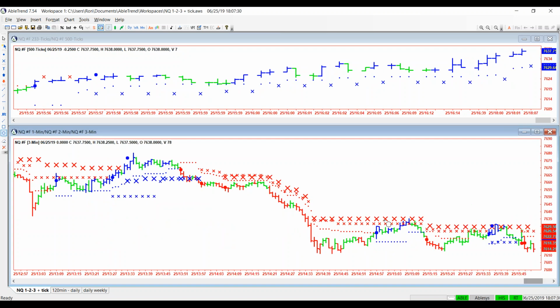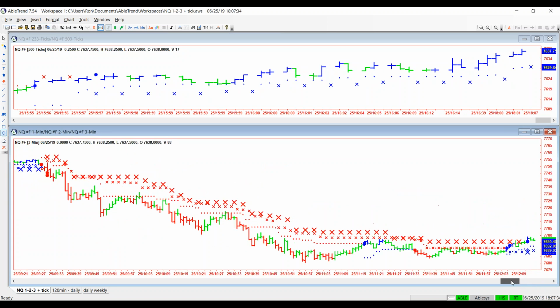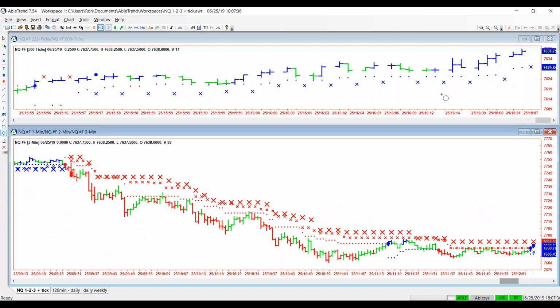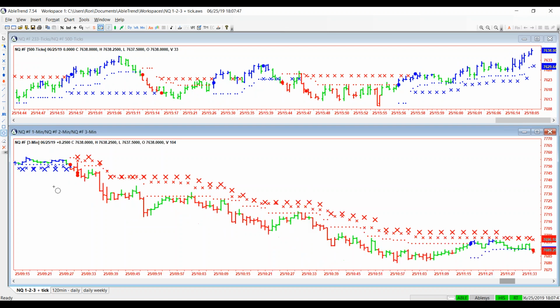Now, yesterday, because I tell it like it is, really choppy day, sideways, very little movement, not a whole lot happening. But today, today was a day you wish every day could be like this. Big money day for people trading with the Abletrend signals today. Right at the open, just short all the way down, just a great trade.